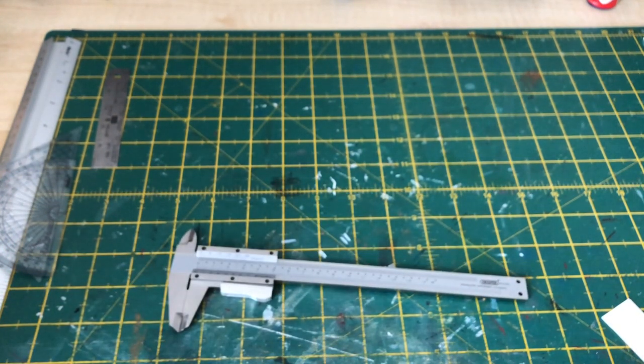I've just about gone over five minutes, but that's tool time tips for this edition.